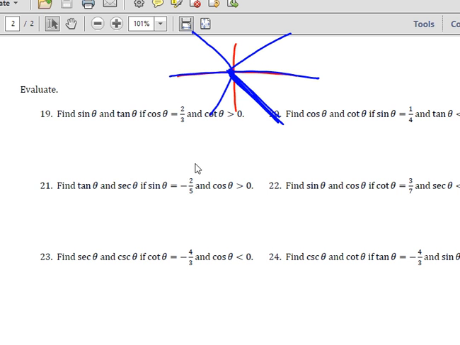Could you give me a negative angle for 5 pi over 3? It is 5 pi over 3, but how could you say it if you were forced to? Hint, hint. How could you say it with a negative angle if you had to? Yes. It'd be negative pi over 3, or if you wanted to do it in degrees, negative 60 would work too. Now, don't give negative answers unless you're told to. Because normally they're going to say your answers need to be between 0 and 360. That's telling you they're bigger than 0, right? And therefore, you're not supposed to give negative answers, unless you're specifically told, hey, what's a negative angle? That would be in the same place, also known as coterminal.